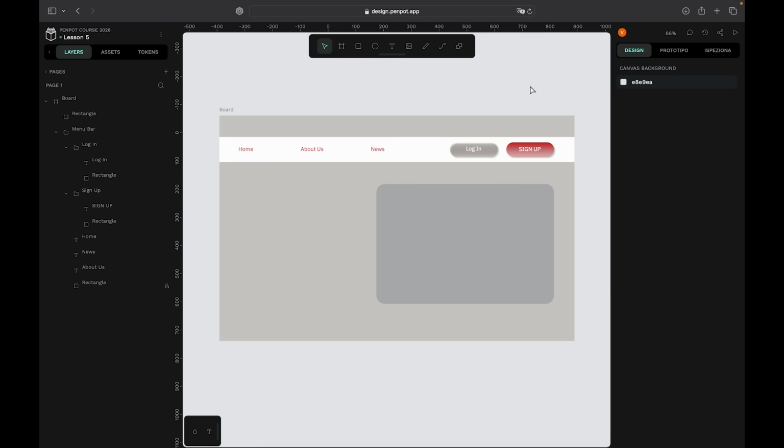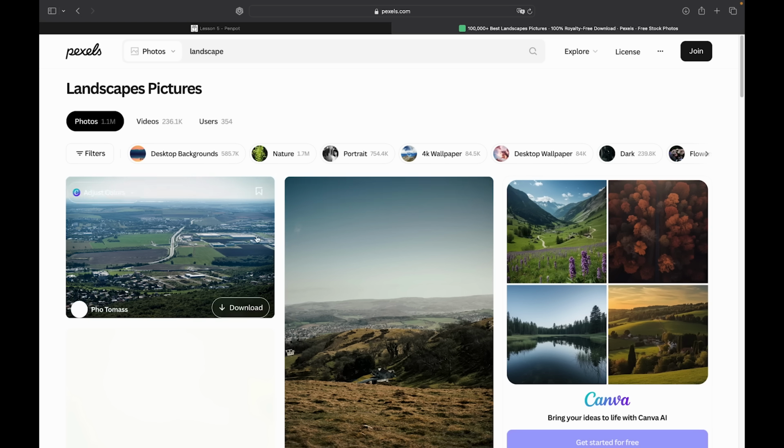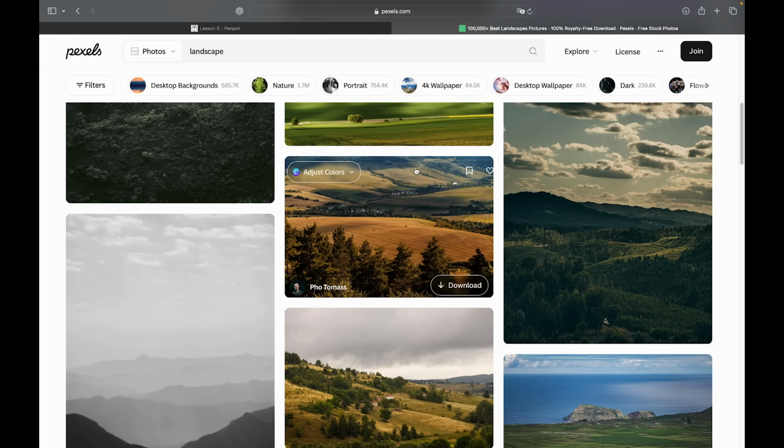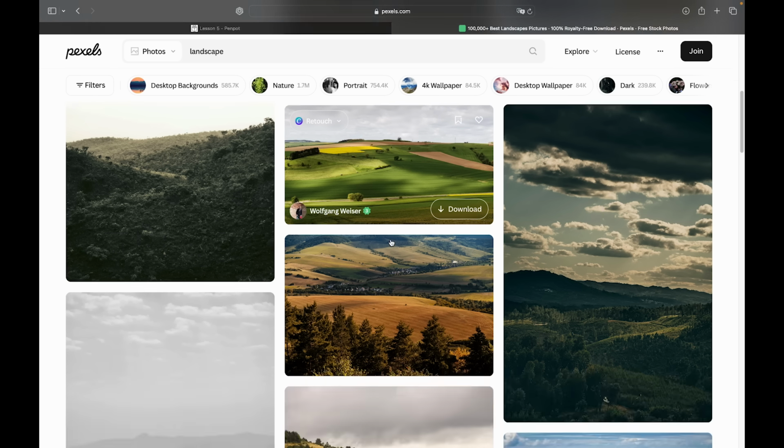To download free images online, I recommend the website Pexels. Let's search on the internet. For example, I can download some background images.